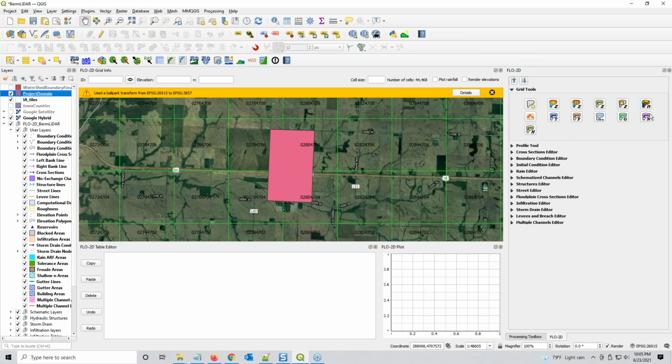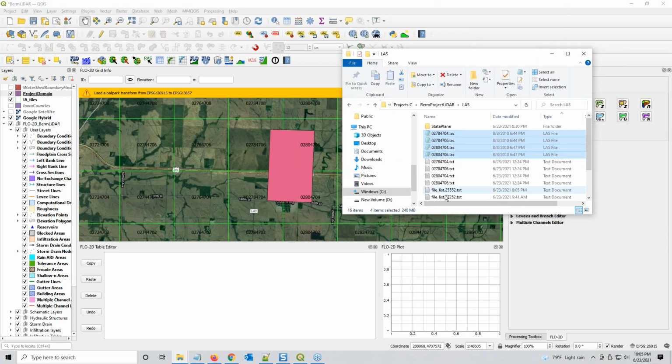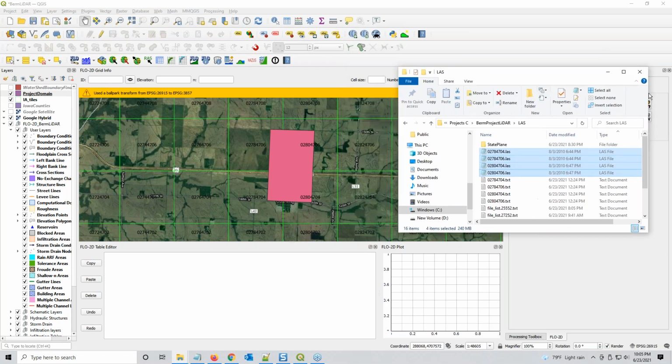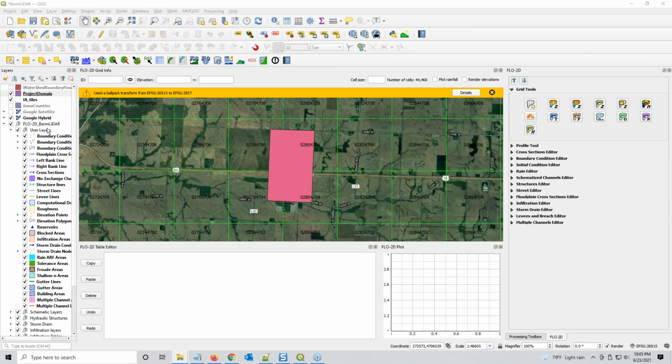Typically with a Flow2D project, you might have anywhere from 10 to 50 to 100 of these. So things are going to take time to process, but the good news is this LAS program is pretty fast. This LASTools really does this fast. So that's good for us. Now, these are the 4 tiles we want. We can ignore all of the other data. You just want to get enough of these tiles to cover your project. Now, there are some other super cool things that we can do. Obviously, we don't need all 4 of these tiles.